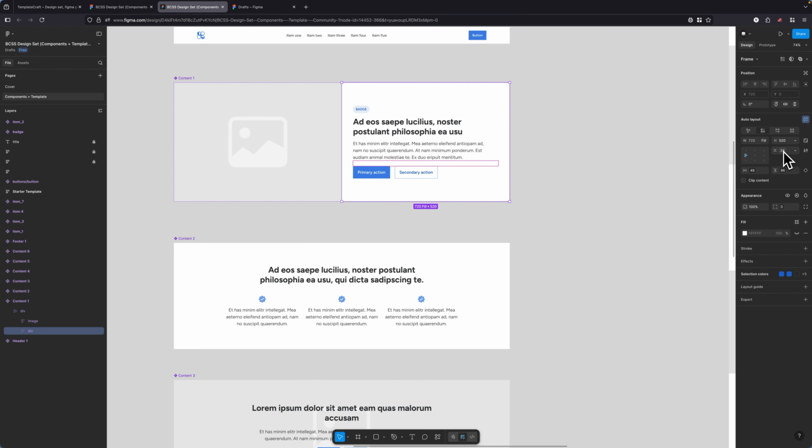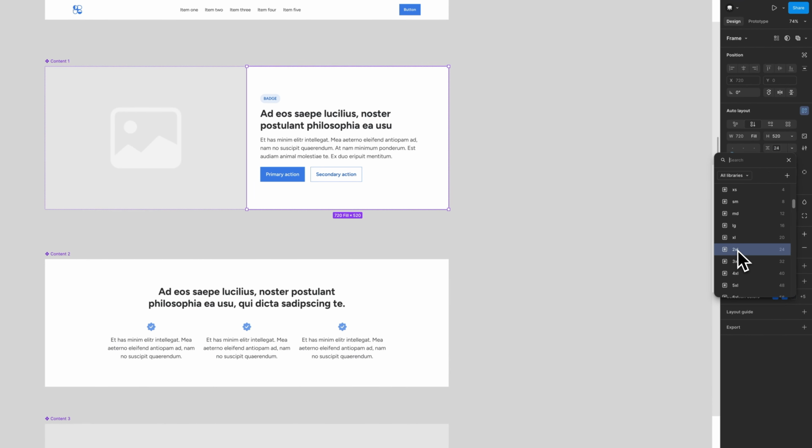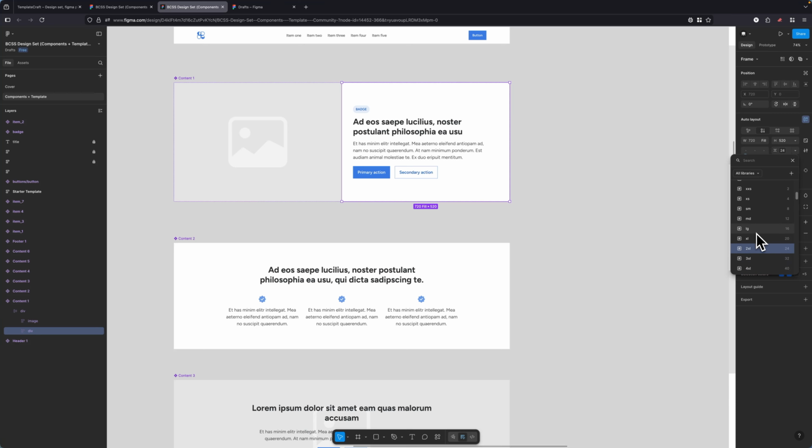So it has spacing set using variables, using tokens, and these tokens are the same that you can find in the Builderius CSS framework, right? So when I choose here a gap of 24, which is spacing 2XL, here, this is the group spacing, and I have 2XL already chosen, 24 gap for auto layout in this group. And this 2XL corresponds exactly to the CSS variable spacing 2XL in the Builderius CSS framework.